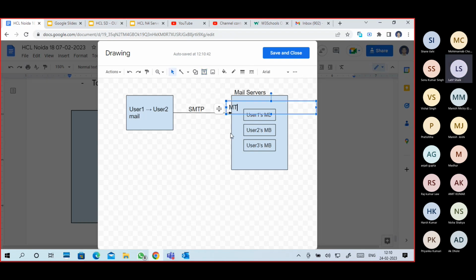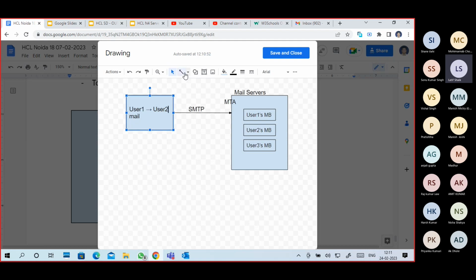At the mail server there is an MTA, mail transport agent. What will this guy do? It is not a person, it is a service. In the mail server there is a mail sent by SMTP. Who is sending? User 1, addressed to user 2.